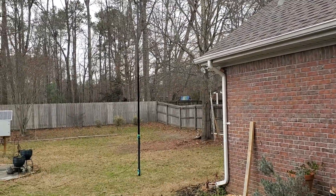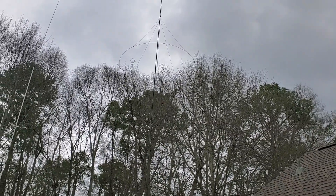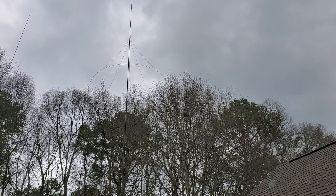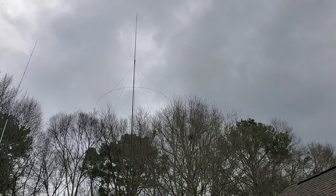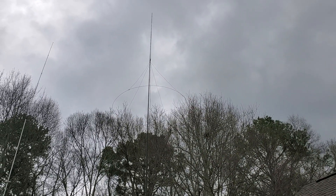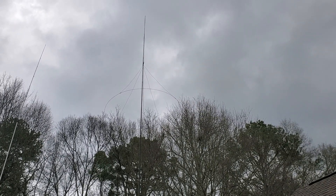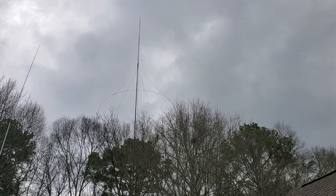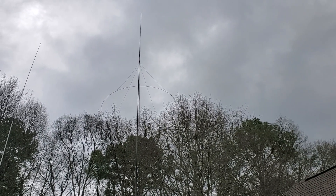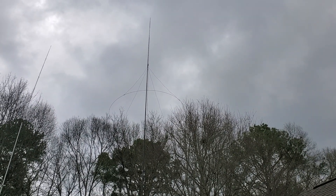Let's review what the antenna is made of. We have the fiberglass rod used for the hoop. We have 14 gauge copper clad aluminum wire picked up off Amazon that makes up the radials and the radiating element. We have RG8X coax and a connector for the coax. That's it — cost is minimal. The coax connector was about $3, the wire just a few dollars, the fiberglass rod about $9 at Harbor Freight, and the rest of it is just time.